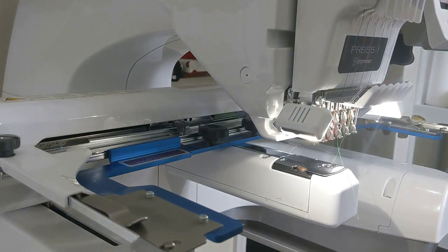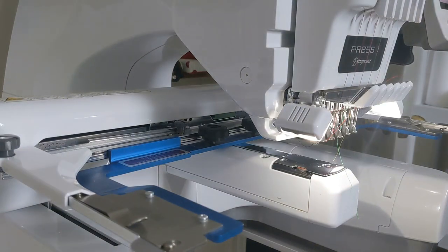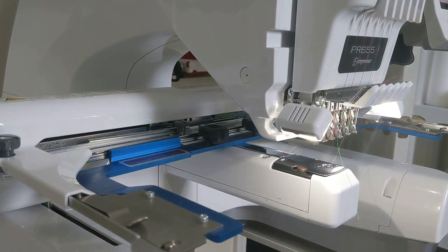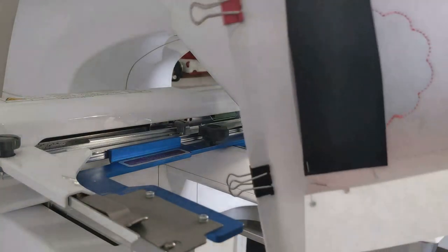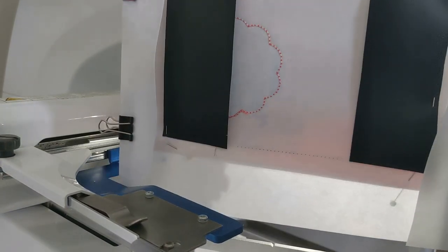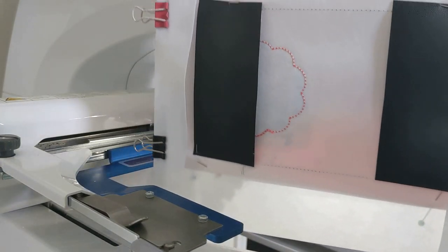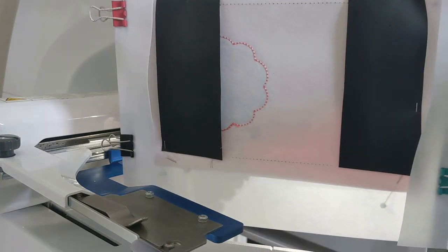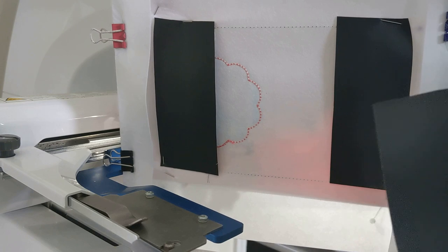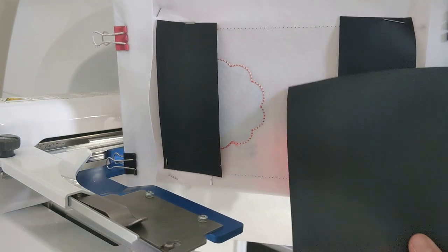Now, if that bothers you, it doesn't bother me because I just make them for my kids or for myself. I'm not taking the notebook out of my purse and taking the notebook out of the holder and showing people the inside, so I don't care. But if you're doing it for maybe a bridal gift or something that you want to look a little more fancy or professional or finished, I'm trying really hard to do this right. What you want to do is take a piece of fabric.